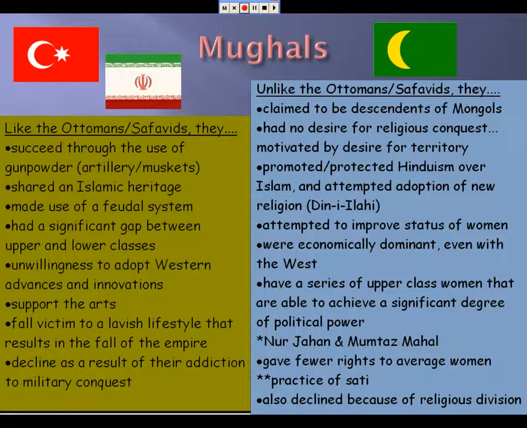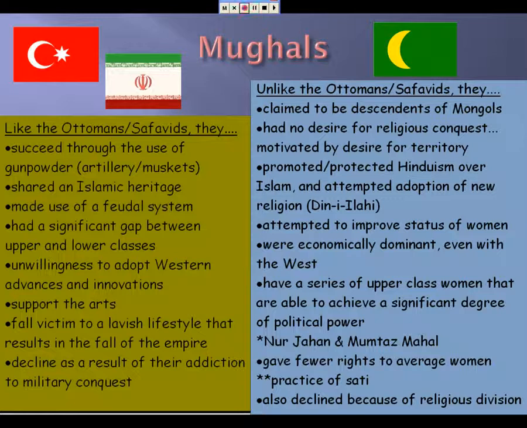Called the Dini Ilahi. Guess how well that went over? Yeah, not good. We've talked before about how hard conversion is. But converting to a religion that your ruler just thought up yesterday, probably not going to get many people on the bandwagon. Did the ruler convert to that religion?